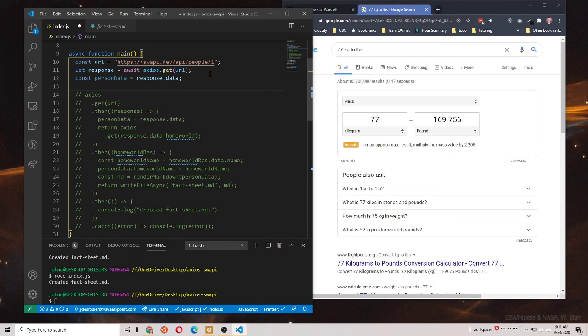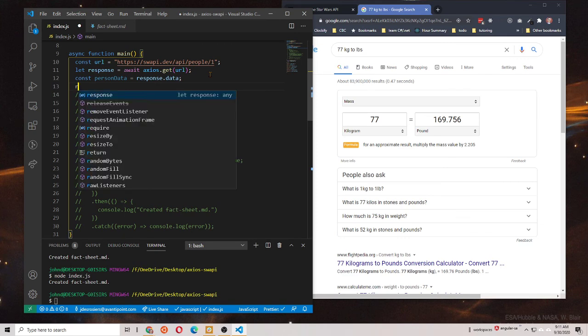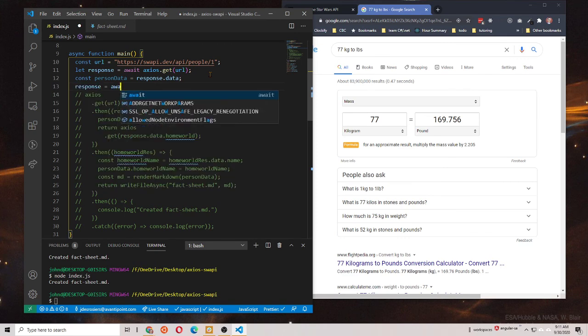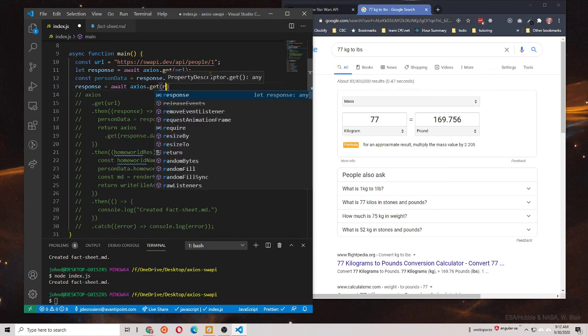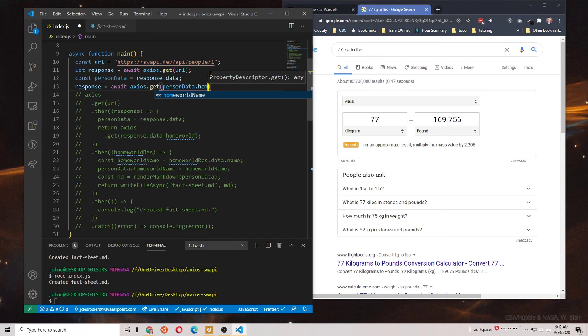And then now we want to get the homeworld info. So I'm going to let response equal await axios.get, and personData.homeworld has the URL that we got back for the person's homeworld, right?